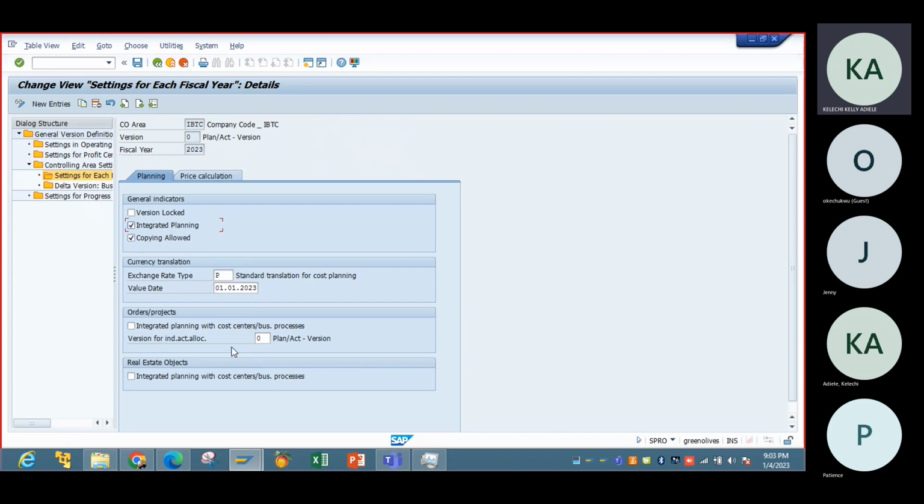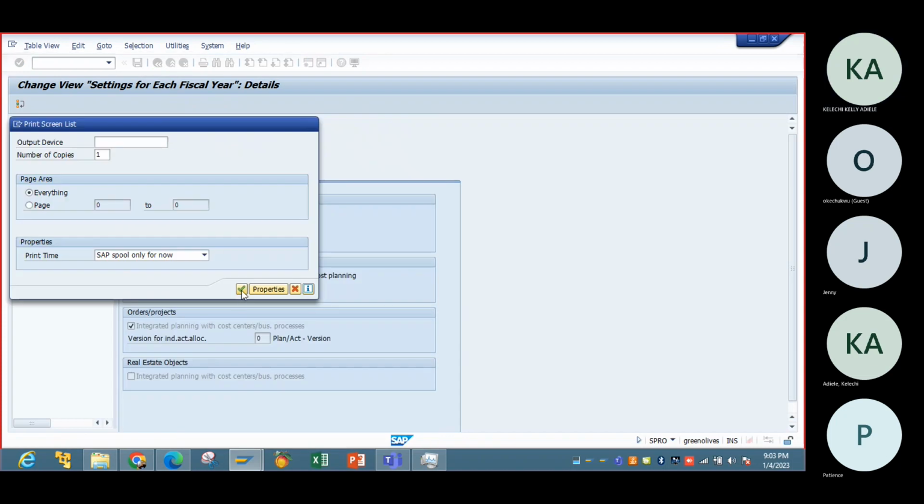Okay, so the exchange rate is there. Integrated planning with cost center and business processes. When we want to do costing, activity-based costing, and indirect and direct costs, we'll need this planning. We don't need this for projects. We only need this for others. Then we can save this.